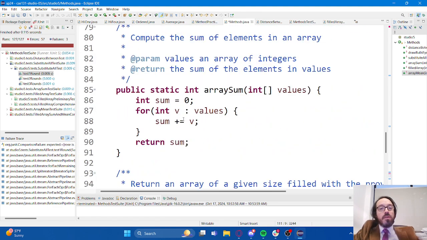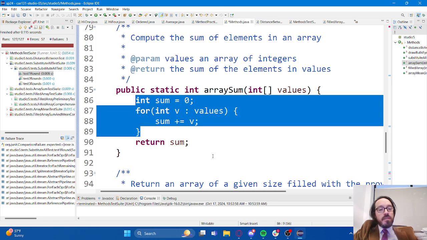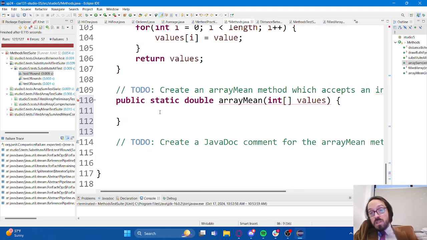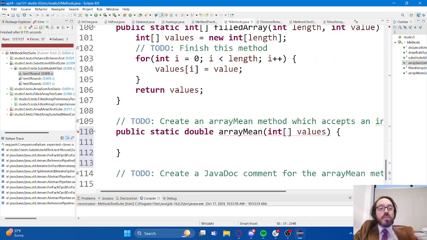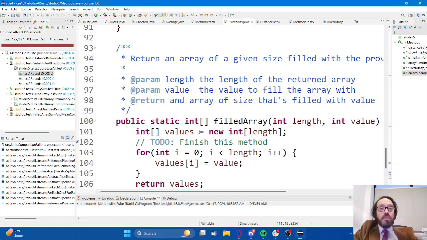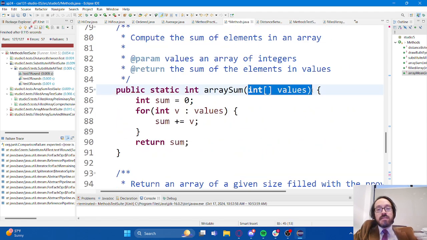So as I was saying before, we have a method up here to compute the sum, and instead of just copying this code and pasting it down here, which would work, right? I don't want to do that. I want to use this code as it is written. And we can do that by calling this method. In order to call a method, we type the name of the method. And then if the method has any input parameters, we need to stick them inside the parentheses.